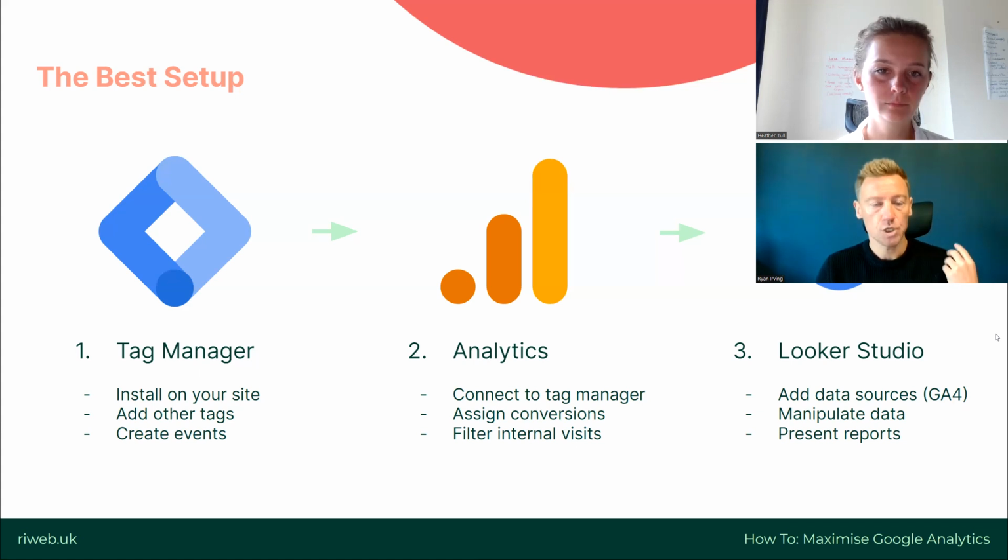Okay, you could just stop there. You could just use Tag Manager, collect the data and send the data into Analytics, and then use Analytics to analyze the data. But the Google Analytics platform itself, I personally find, is quite clunky. And I prefer the freedom to only see the data that I actually need, and quickly as well. So for the data analysis itself, I recommend Looker Studio.